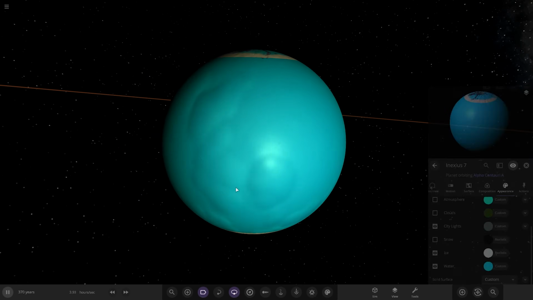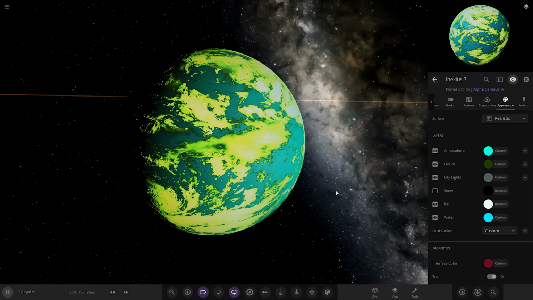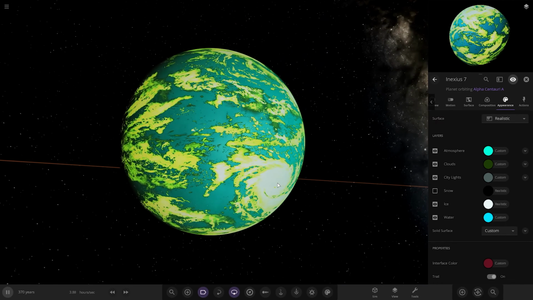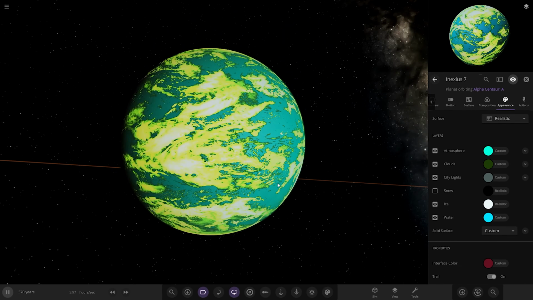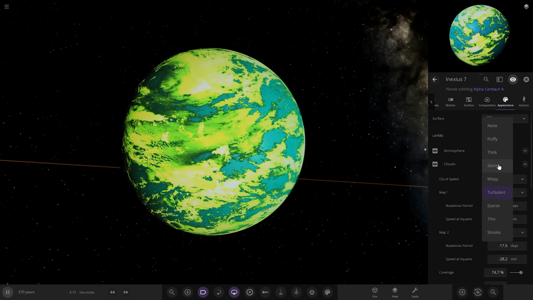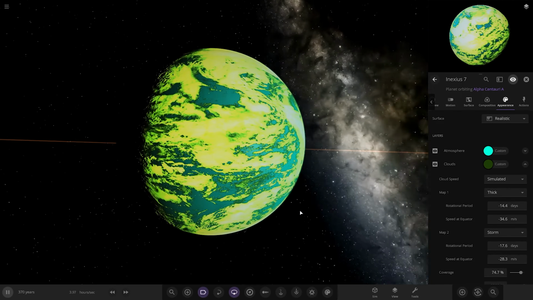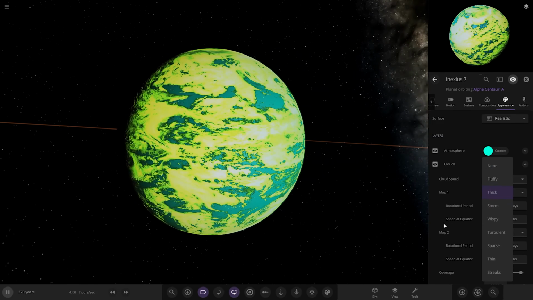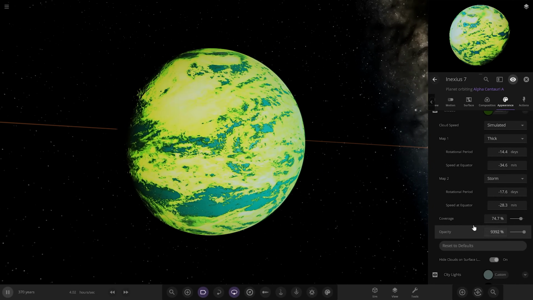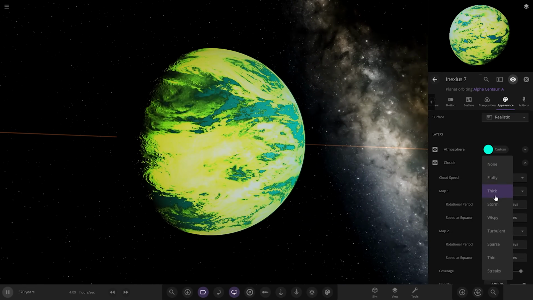Right. Okay. So, atmosphere on, clouds on. So that's what we got now. So it's all ocean, beautiful clouds. I'm not going to change any of the cloud presets. I don't want to mess anything up. But actually, you know what I will try is, can we do anything? Let's see. Oh, no, we can change the cloud presets. It's just the colour. If we change the colour, it will ruin it. So, okay, that's fine then. And I'm guessing the coverage and stuff, I'm not touching any of that, because you can see the opacity's got a custom value there. So we're not touching anything there. So it's just this that we can do.